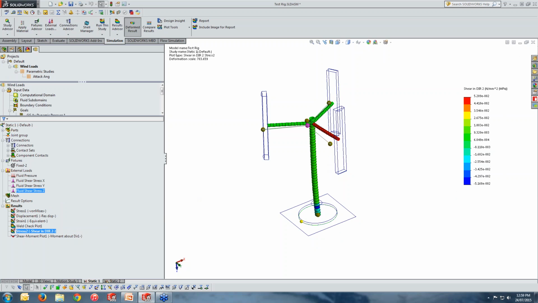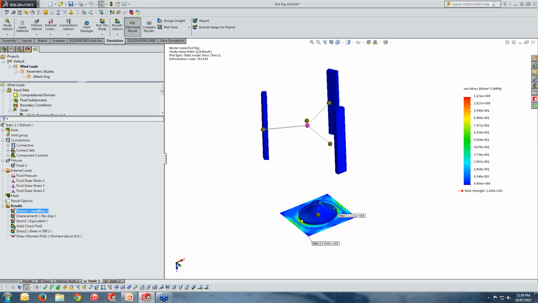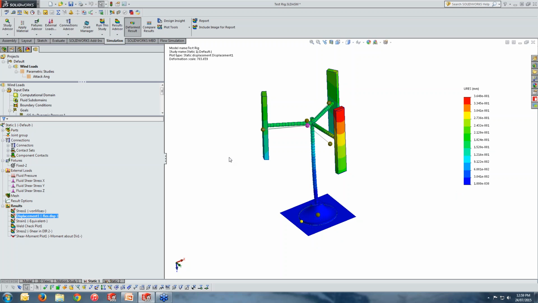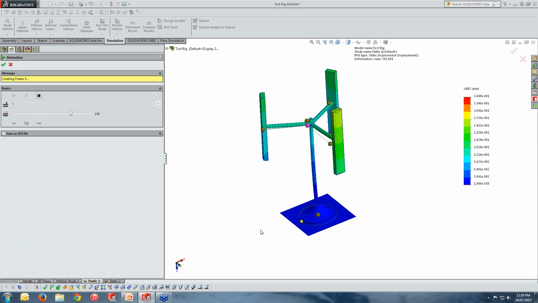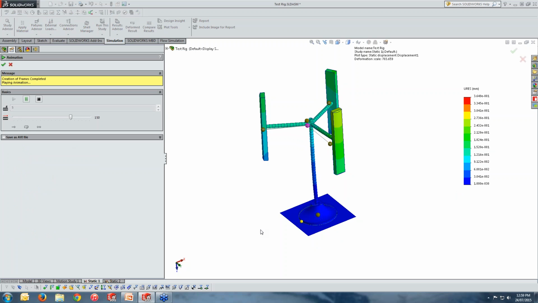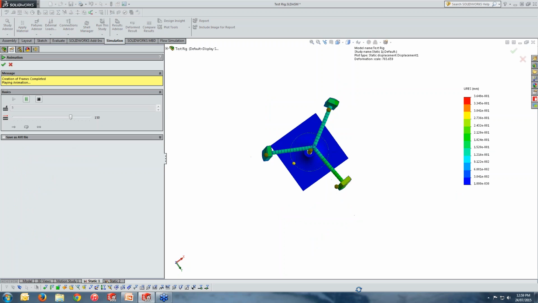results. So the first thing is the stress, either on the beams or on shell and solids. Second, it's the displacement. Well, it's showing everywhere. And if I do the animation here, it's simply showing me the structure is going to have 0.3 millimeter of deflection, and it is animating.